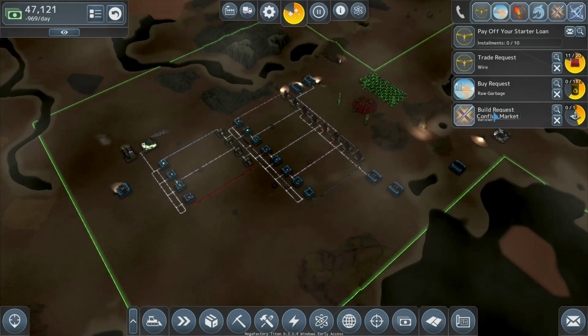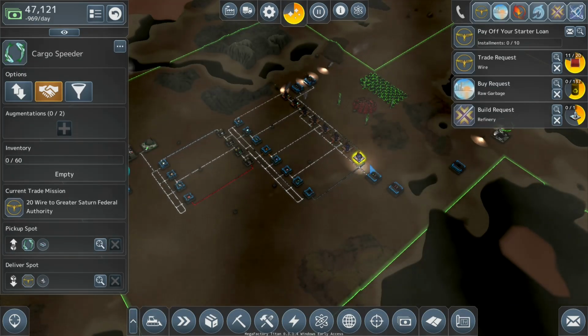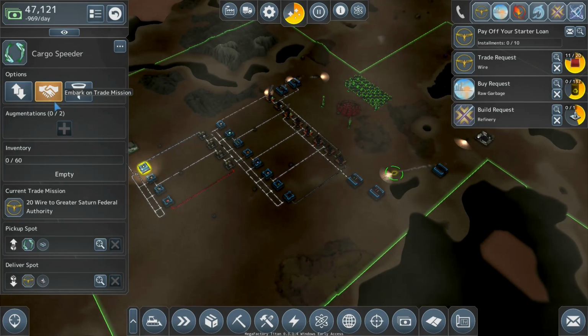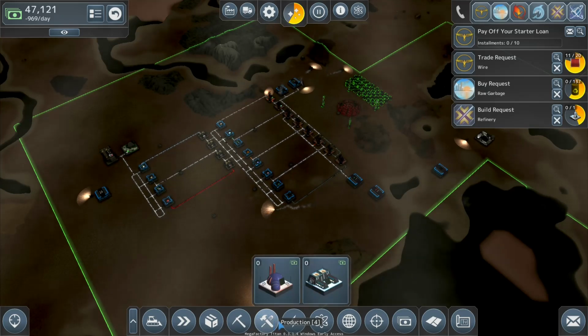Where is our... We're still doing wire. Can we reassign you for the moment? There you are. Back again. And some wire. In fact, do you know what? Let's just buy another one. Let's just do it. Buy another one.